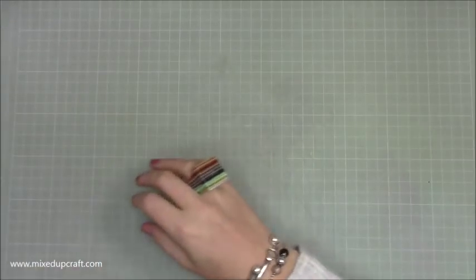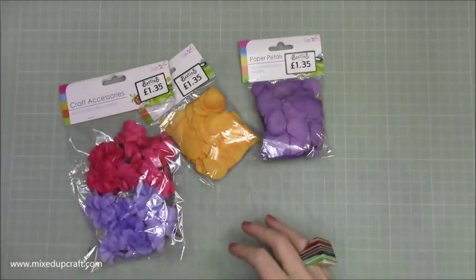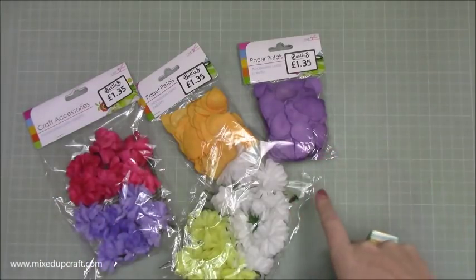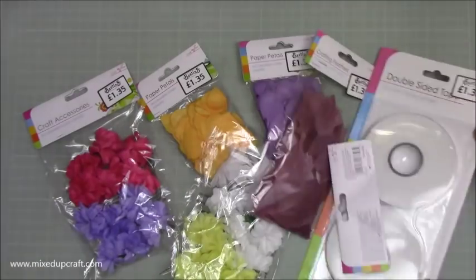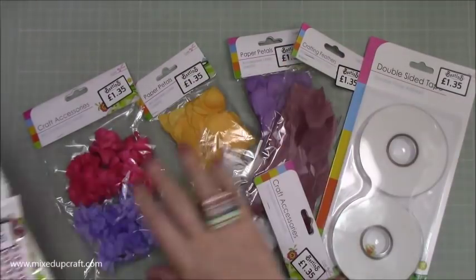So for this week's What Did I Get? I have a few bits and pieces. So I've been to Bastins, which is, again, I think they're online. I've mentioned them before. This is from the one in Brixton. And then I got these as well, along with double-sided tape. Now I've opened one up and I'll show you my ideas behind all this.